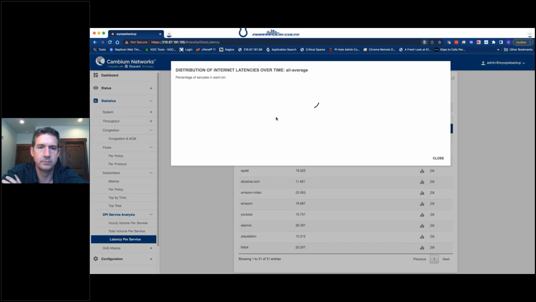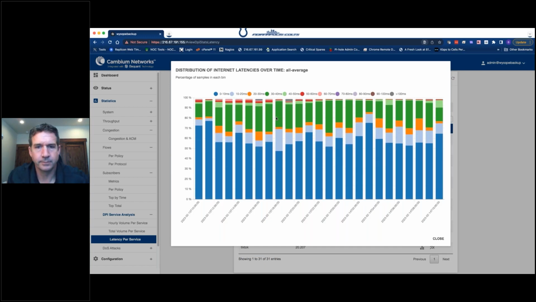But we can also pull up a different view of this. So this is our all average. We can see worst case, we're looking at 60 to 70 milliseconds for less than 1% of our traffic at this given point in time out to something on the internet, since this is the all average graph that I pulled up. It really gives you great insight into not only what your network's doing, but what your view out to the internet from the QoE box looks like as well.